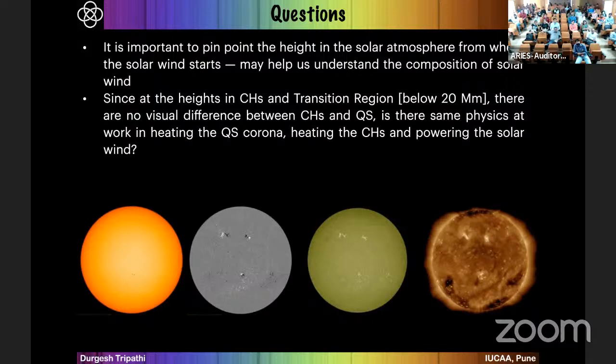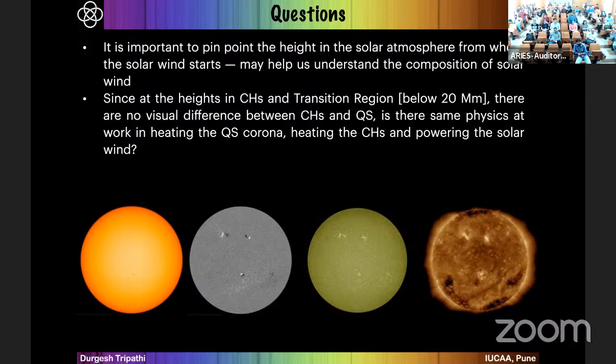And since I don't have time, that's why I said it has to go really fast. But what you see here is your photosphere, which you observe from the ground. And that is your corona, where you have these coronal holes, really dark. But if you look at the intermediate level, which is the chromosphere, you see these ones are really nicely identified, which are the active regions. But if you take this region here, which would be around this, and take this region here, which is around this, apart from the limb darkening, which you'll learn more about and which can be corrected for, there is no difference in the structure you see here and here on these large scales.